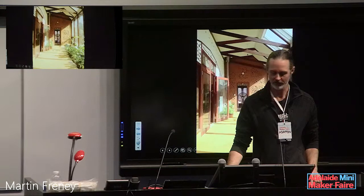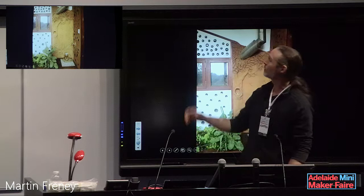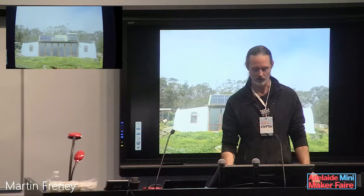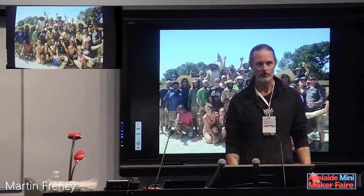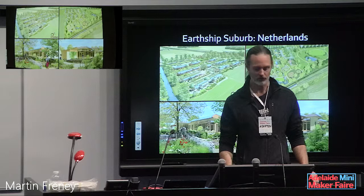That's it there — taken on the shortest day this year, with the sun designed to come all the way in to the living spaces and warm them up nicely. There's a beautiful little mural made out of mud. That's the northern elevation of Earthship Iron Bank. These are some of the wonderful people — literally hundreds — who came, and many actually paid to come and help build the earthship and learn how to do it. These earthships are taking off all over the world, if you'll pardon the pun.